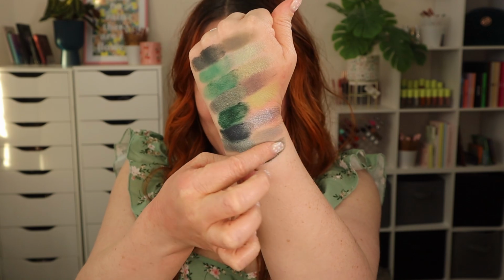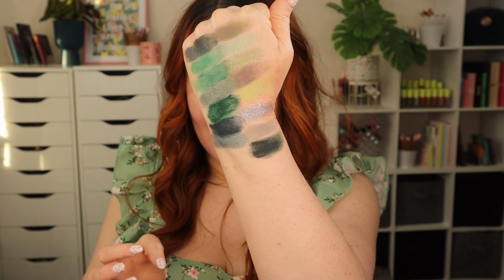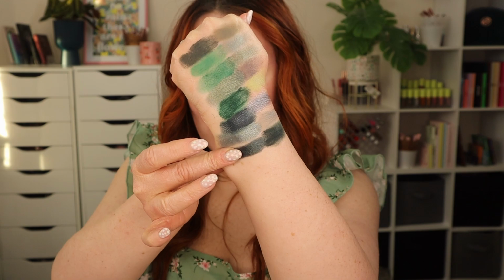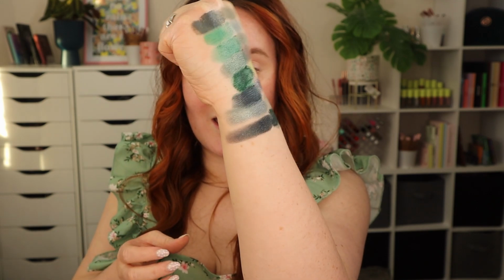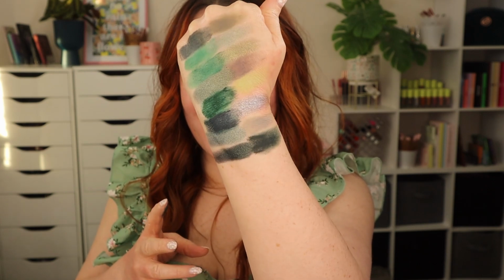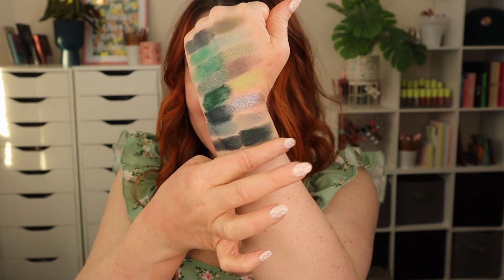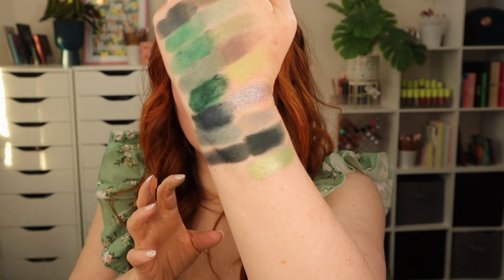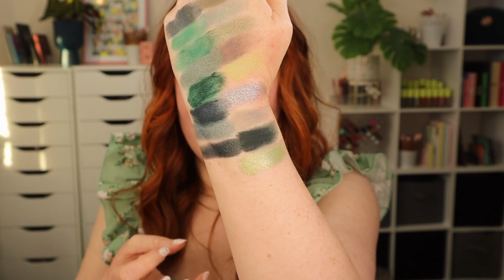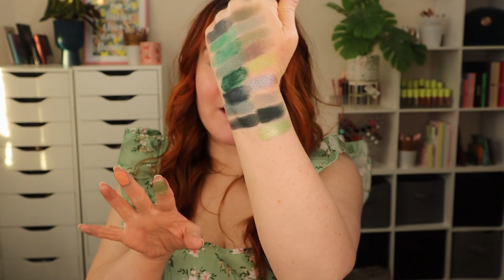Then onto the third row. This is the darkest green matte in the palette. That one is called Ivy. Then the darkest green shimmer. This one is Rainforest. And that is so intensely deep. That's incredible. Then next up we have got Pistachio, which is a shade that I really felt was missing from the original Botanical palette. A bright, light green shimmer. That one is incredible. I'm gonna have to use that one today, obviously.